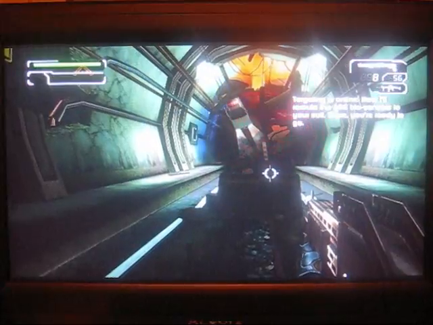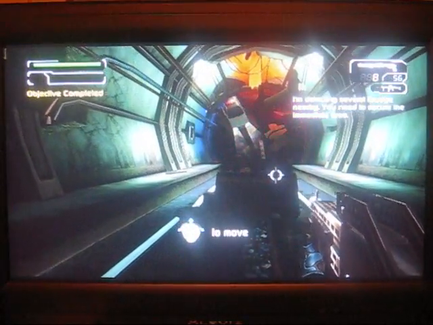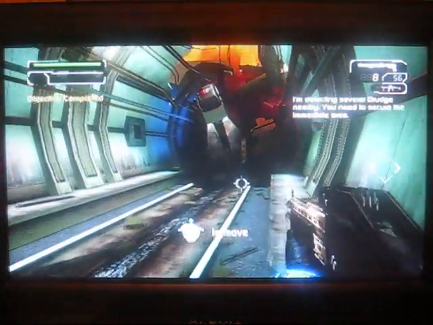Your suit. There, you're ready to go. I'm detecting several drudge nearby. You need to secure the immediate area.